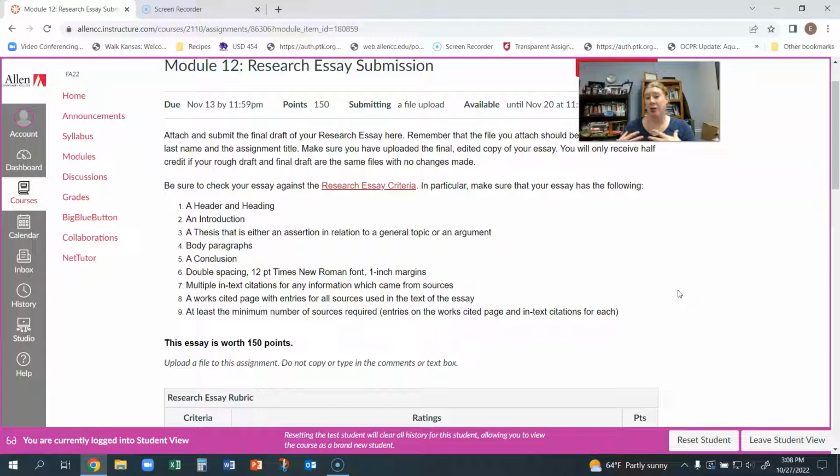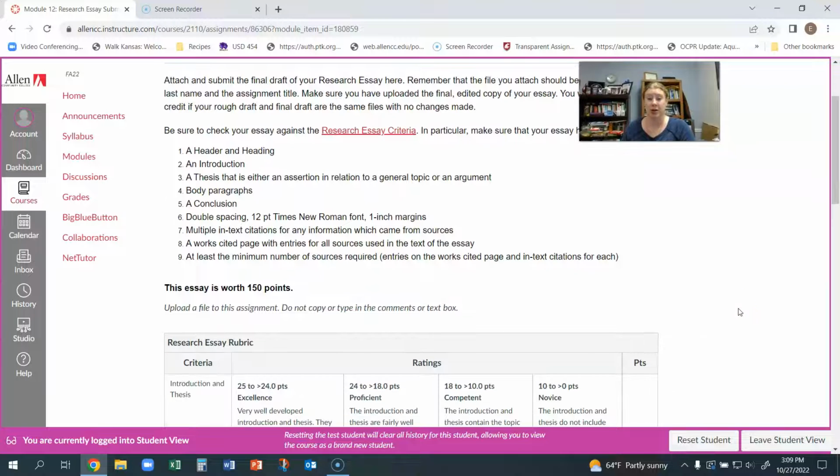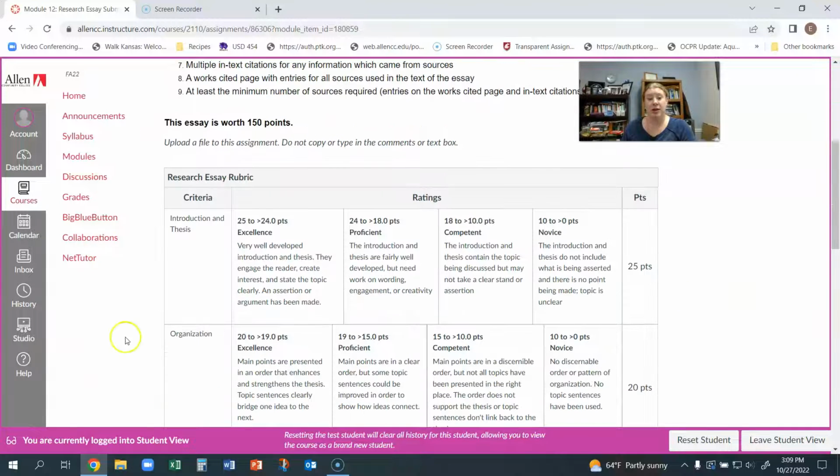Don't rely on just your peers and the writing lab and even me to catch all of your errors. A lot of times, if you have a consistent problem, the writing lab in particular and I will just go over the first couple of mistakes and point them out to you, but after that point, you're the one who needs to go through and edit that. So just keep that in mind.